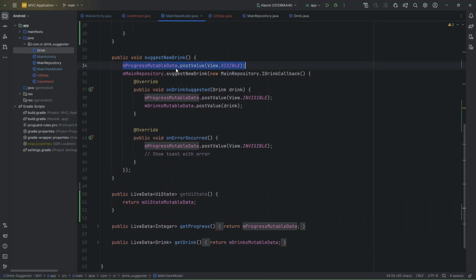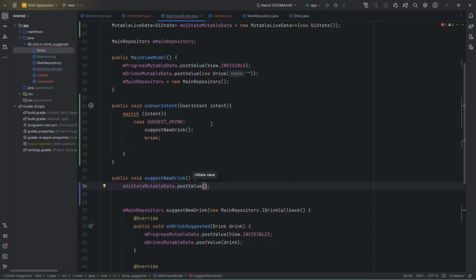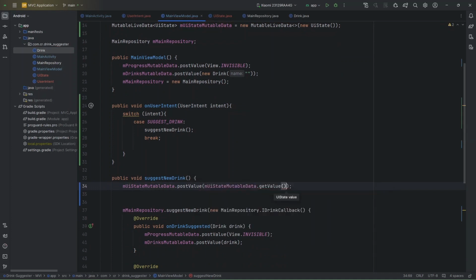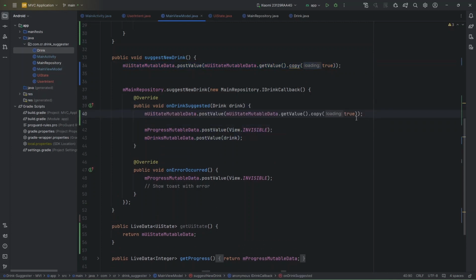Now we have to update the new state with this loading. Okay, so this will be UI state postValue. This should be a new UI state. So let's get the existing state from this data. getValue. For passing the loading, we have to pass the new value to true, that it is loading. And then after that, update these two states. We have to pass it with the loading equal to false, and then we have a string.